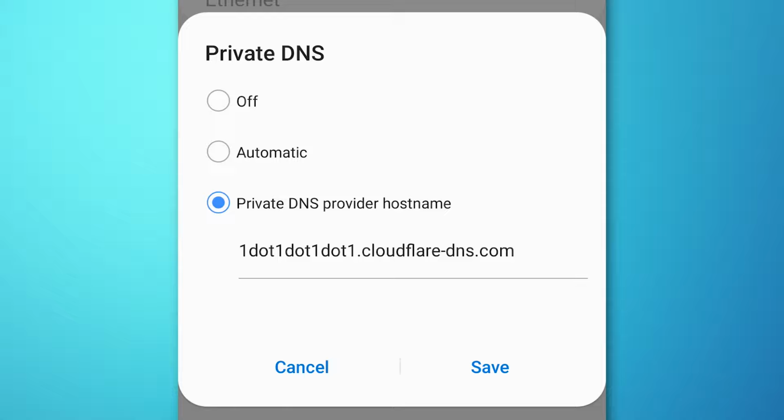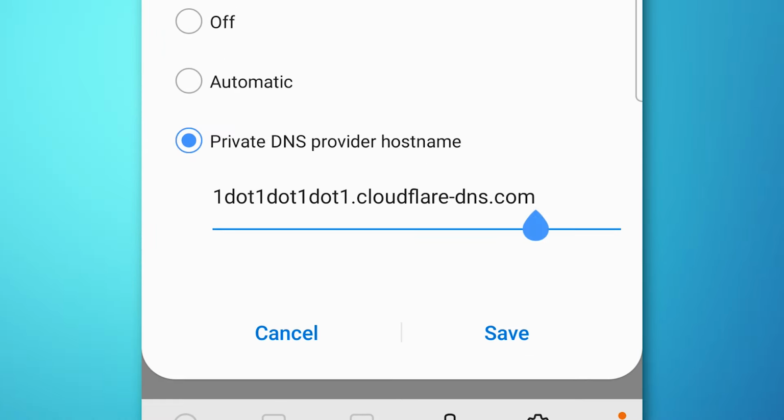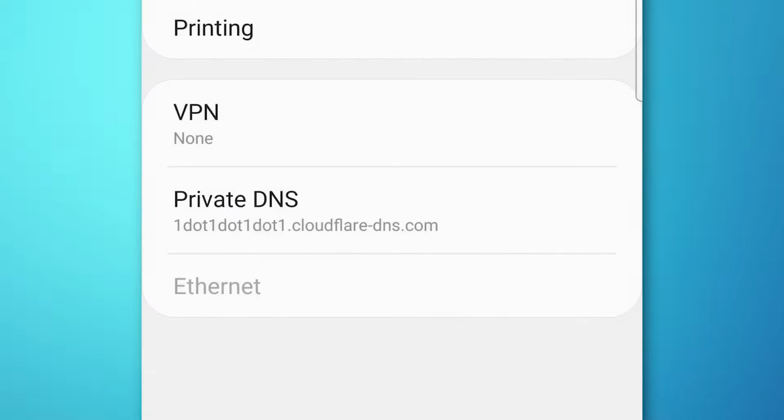And when you tap it, you'll probably see 3 options: off, automatic, and then a section to enter your own custom one. For some reason, automatic didn't work for me, so you're probably gonna have to enter a custom host name. And one thing to keep in mind is on Android, for some reason, it requires you to enter an actual host name, so URL, not an IP address such as Cloudflare's 1.1.1.1. You would have to use the actual host name of that, which is 1.1.1.1 spelled out .cloudflare-dns.com. I know, not exactly easy to type out, but that's what it is.